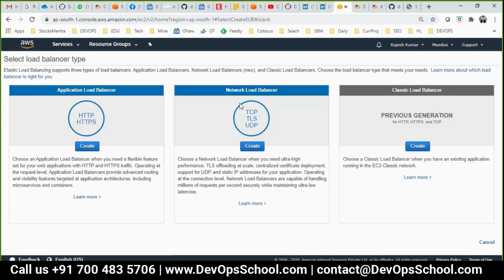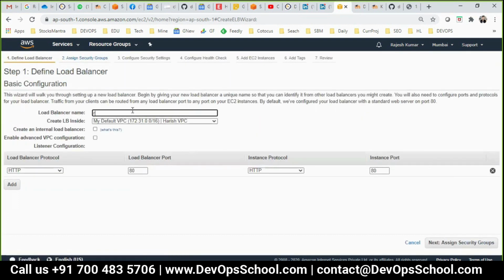I'm creating a classic load balancer on port number 80.